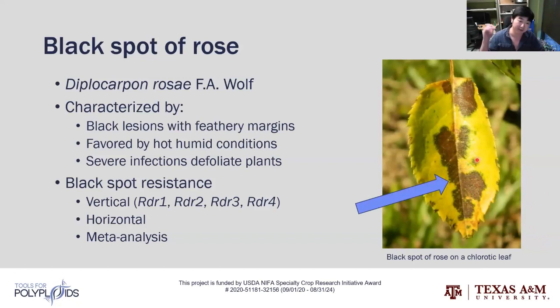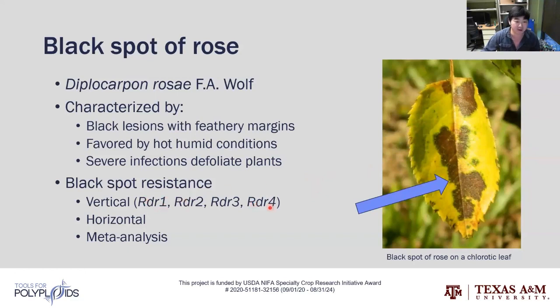After the first rain, a lot of the spores will bounce up from ground level and infect the leaf tissue. They'll start out as small lesions and get bigger and bigger. They'll cause this chlorotic response, and a lot of times they will defoliate the plant, especially if a cultivar is very susceptible.